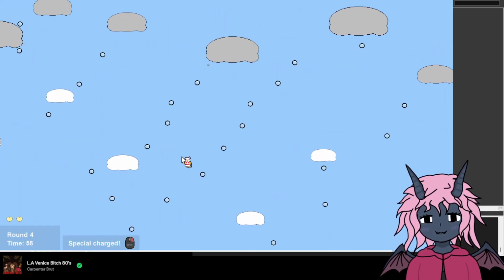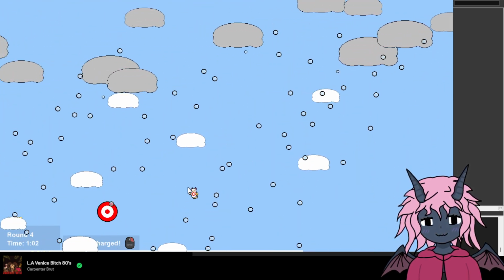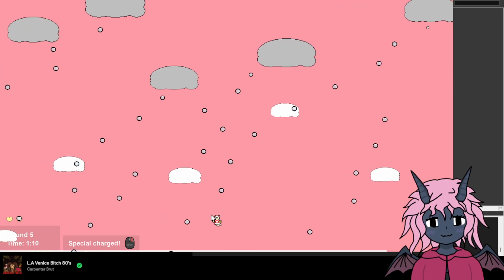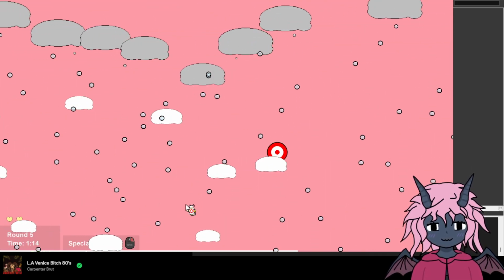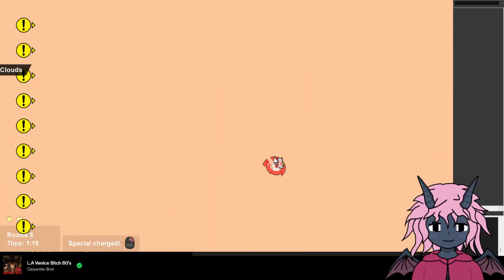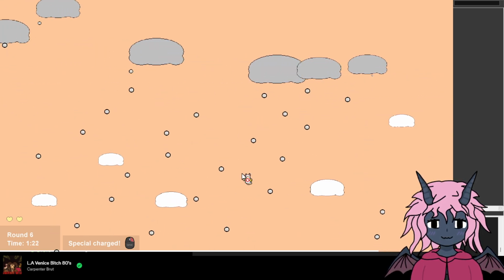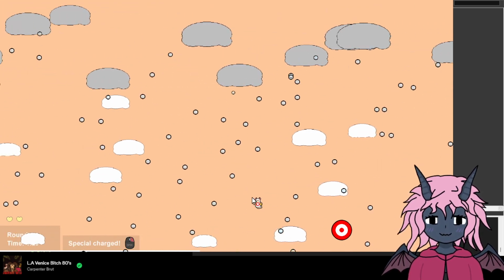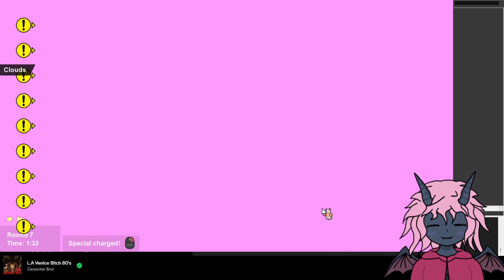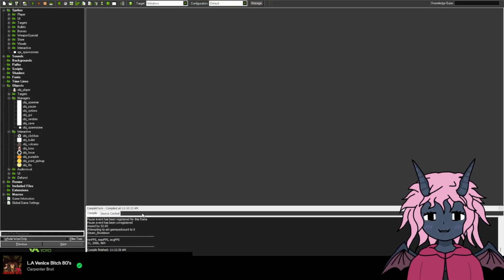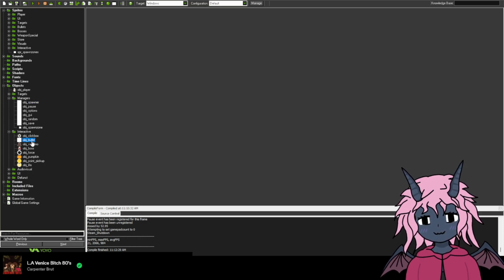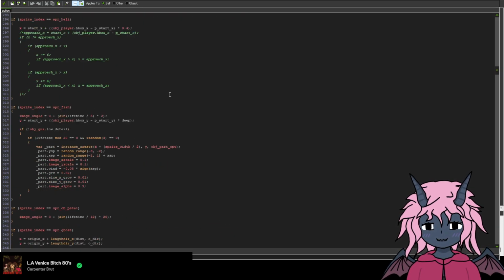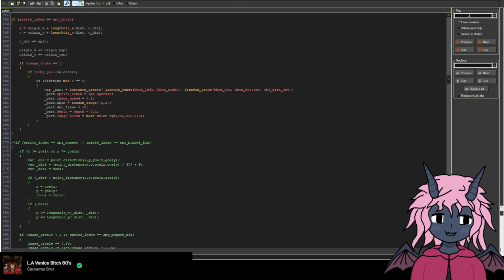Hmm. I think maybe I should reduce the width that it can spawn in. It still looks a little strange sometimes.